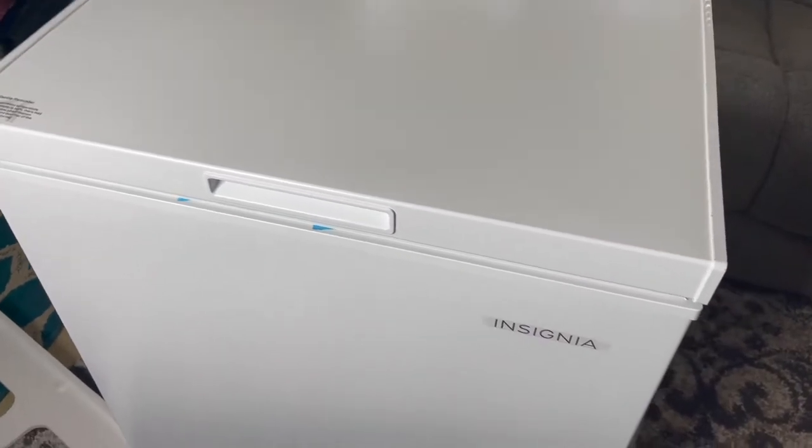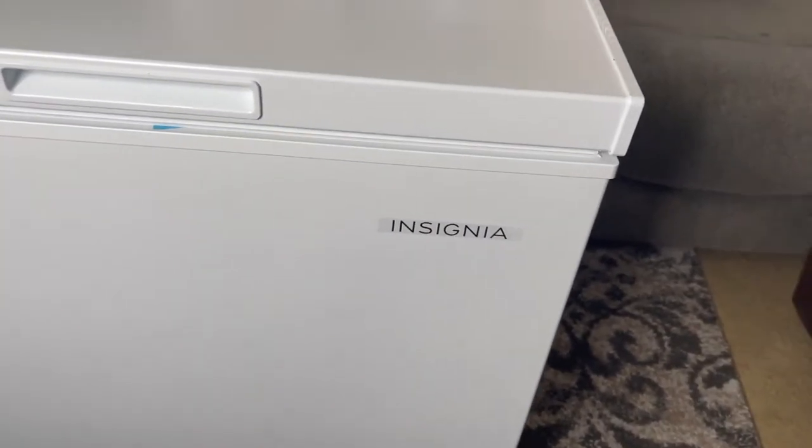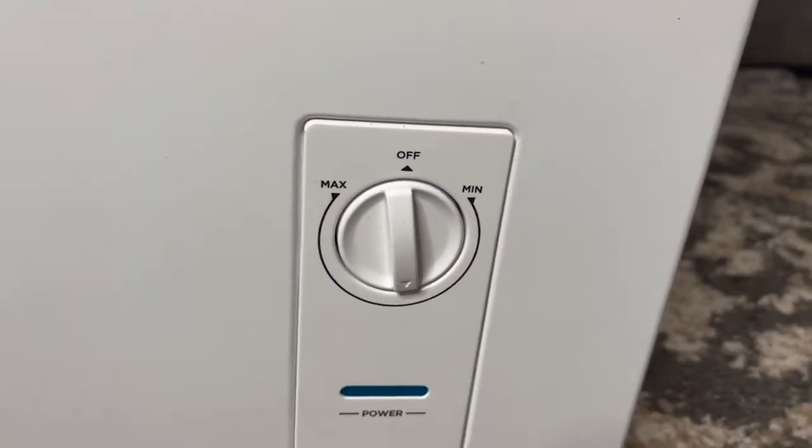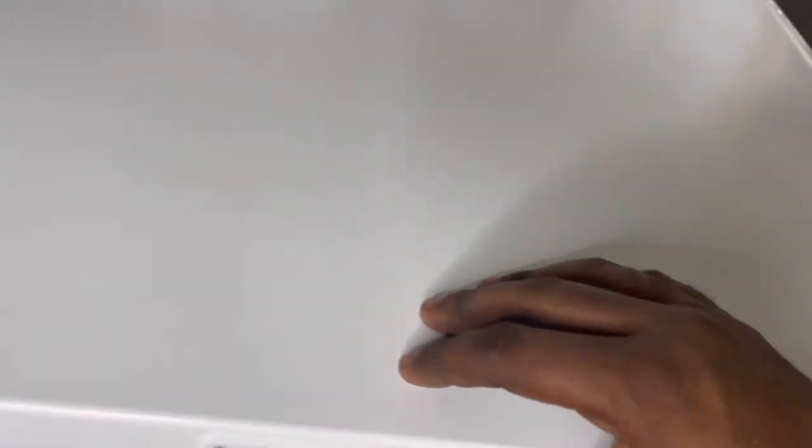So let's take a look at the outside of it. Got the Insignia brand. It's got where you can control the temperature. Let's see. The little vents. Cords, nothing special on the back. Nope, let's open it up.